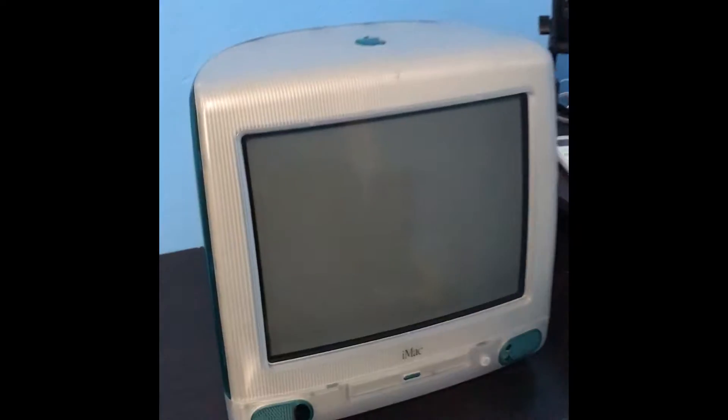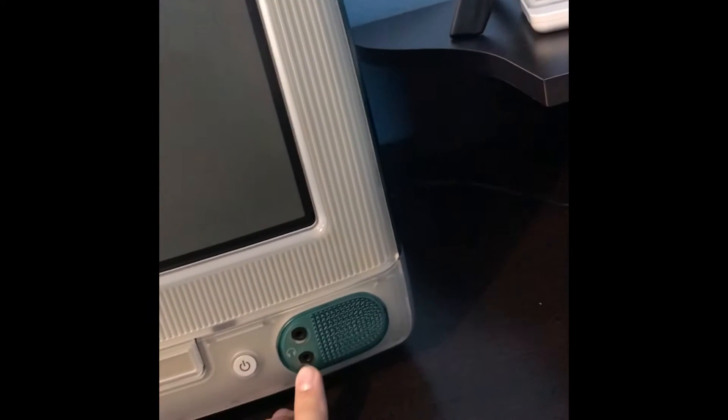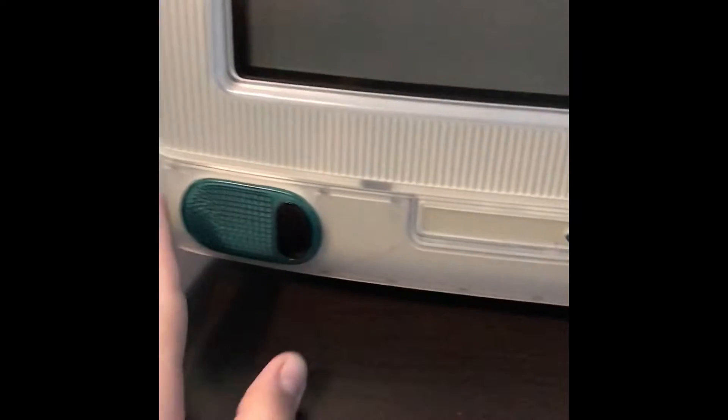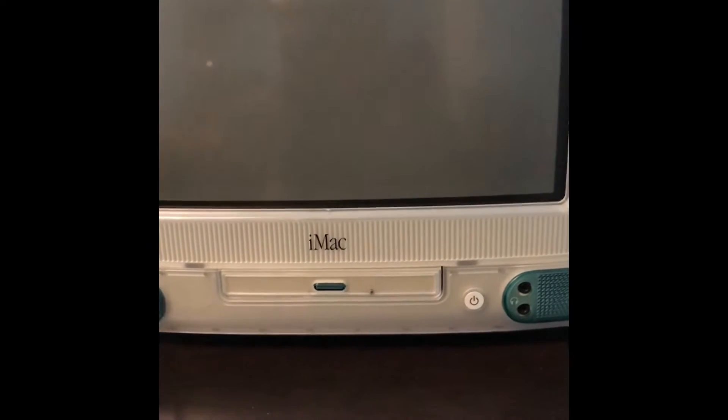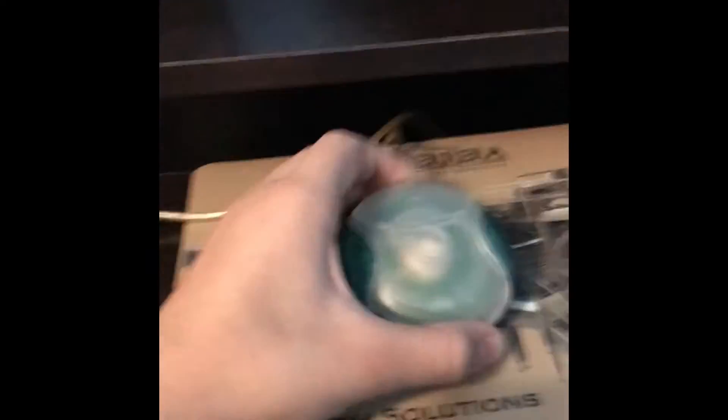This right here was recently added, which is why I didn't do the regular setup. So here's my iMac — the 1998 iMac G3, the original model. It has a CD drive, two headphone jacks which is useful for sharing audio, a power button, and infrared. Right now I'm trying to update it to Mac OS 10.4, which is the most modern version it can run. The mouse is the hockey puck.